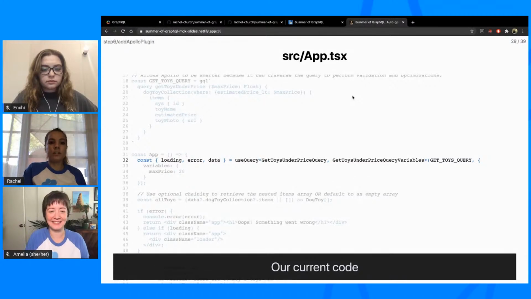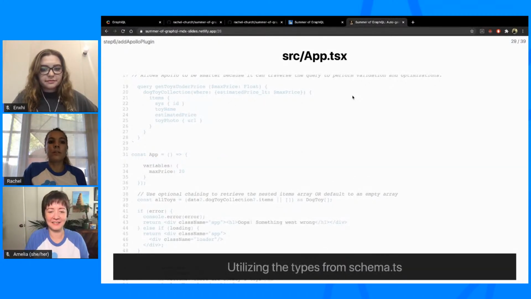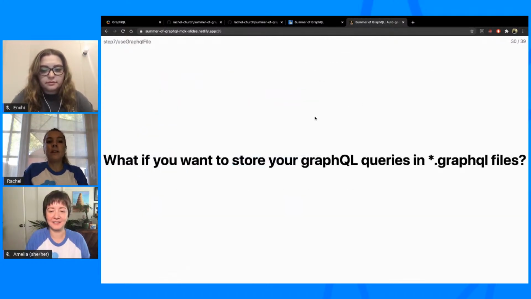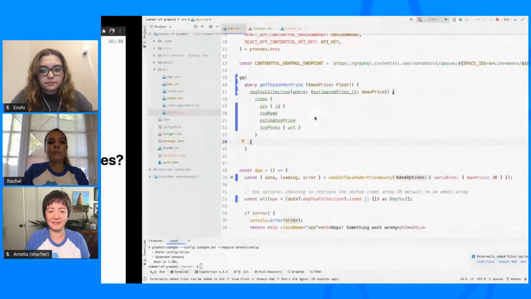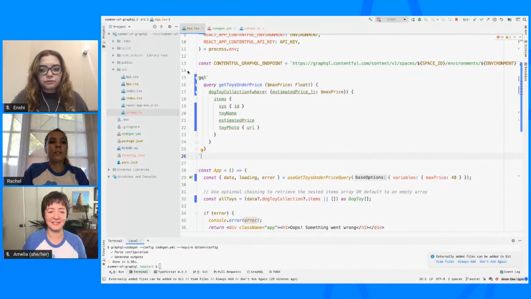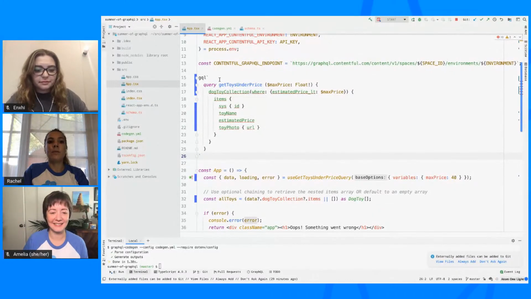So, a summary of what we just did: here's our current code, and we just utilized the hook that's generated for us. But now we have this GraphQL query sitting in our app TSX file that we're not really utilizing. It's kind of awkward just having it thrown in here at the top. So let's do a little bit of separation of concerns and take our query and put it in a GraphQL file.